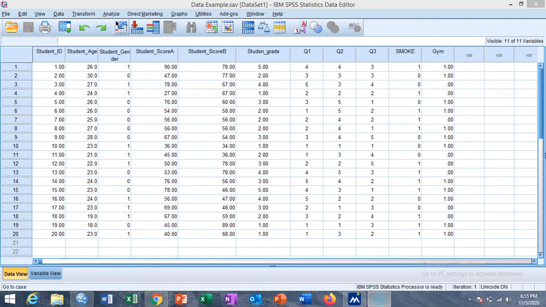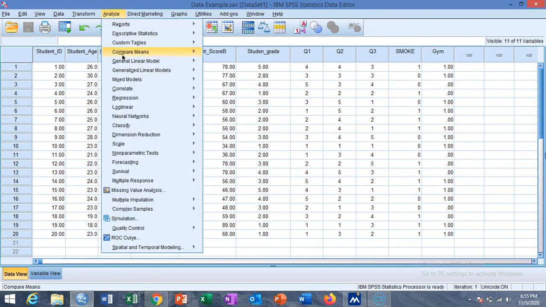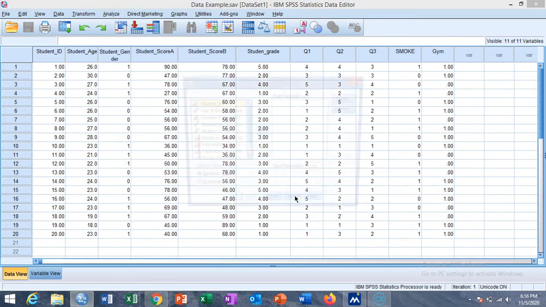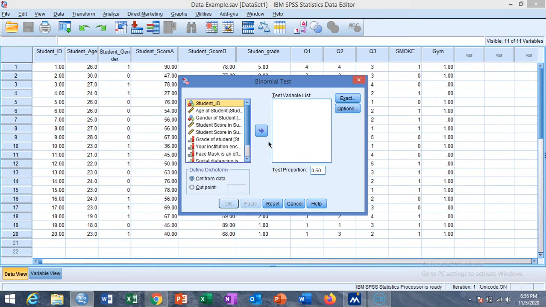So for conducting a test of proportion, we go to the option of non-parametric tests, then go to the legacy dialogs and select the binomial test. Then choose which variable we want to test.